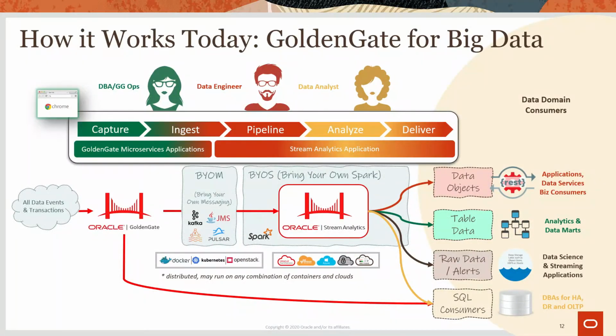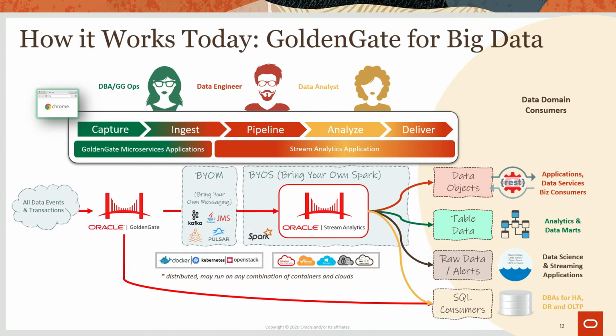We do have a lot of these capabilities today already in place. You don't have to take my word for it. We're about to show you a demo of how all this works. In the frameworks that we have today, we have the ability to capture data events from a wide variety of databases, data stores, and web-based service providers. We can move these events in real time into different messaging frameworks of your choice. I've mentioned Apache Kafka previously, but we work with other messaging frameworks that are cloud specific, or messaging technologies like Java Messaging Service, for example.